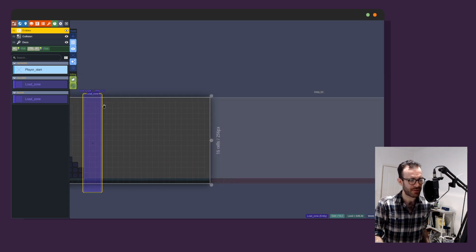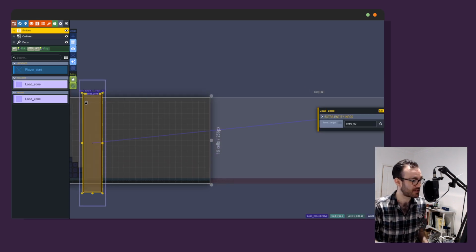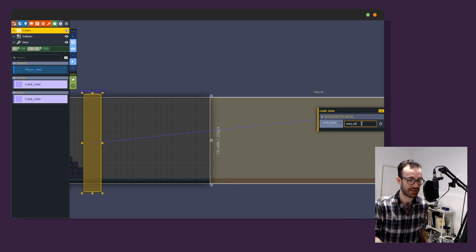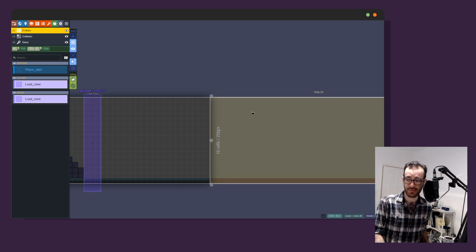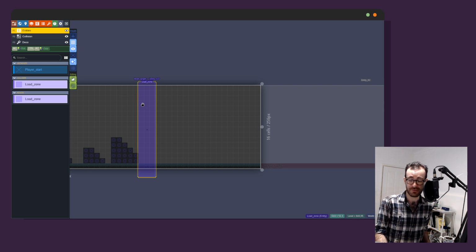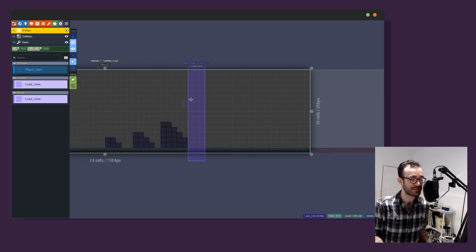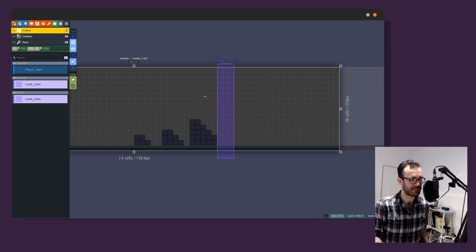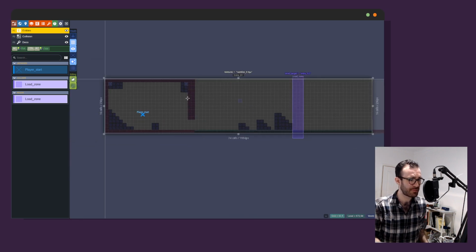I don't know if there's a better way to link these things together other than just a string. At the moment, it really is just a string that I typed in here. It would be cool to link it together in a better way, but that might be mysterious. But anyway, currently this is ignored by my code and my loader, because I don't really have the concept of some kind of collision area that triggers something. So we need to build that.